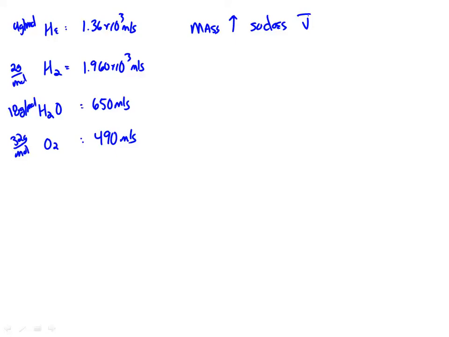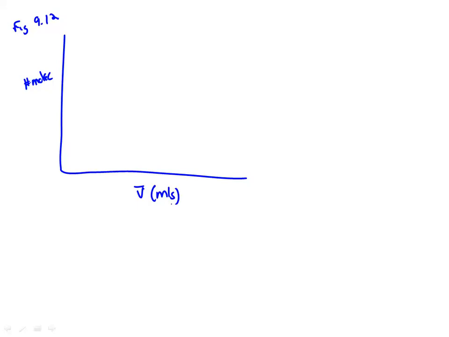There's 2 good pictures that I like. There's the corresponding pictures in your book, but I'll sketch them up here. This is essentially figure 9.12, and what we're sketching is this idea that at different temperatures we have different average speeds. So if we look at the percentage or the number of molecules with a specific speed, and we take a look at the average speed in meters per second, then what we find is that at low temperatures the molecules aren't moving very fast, but some of them are moving fast. So this would be, say, 100 Kelvin.